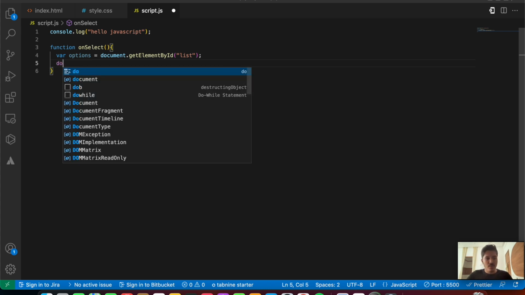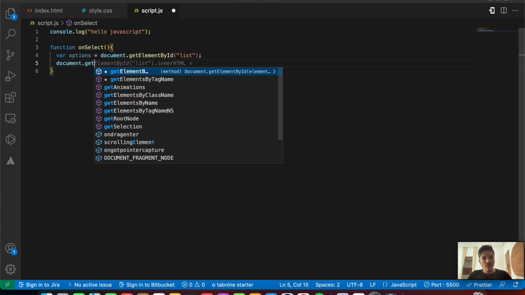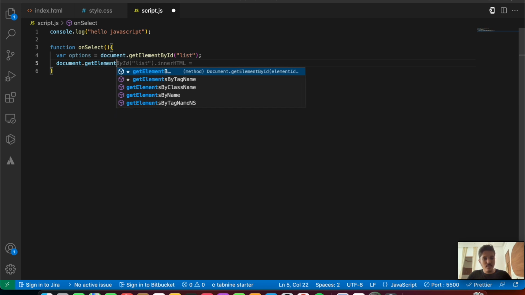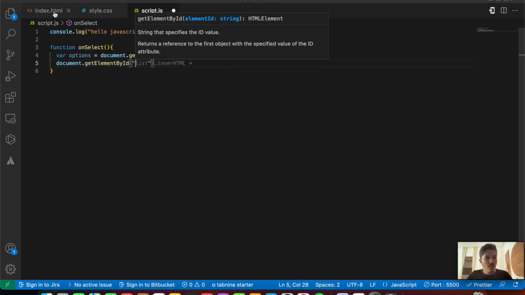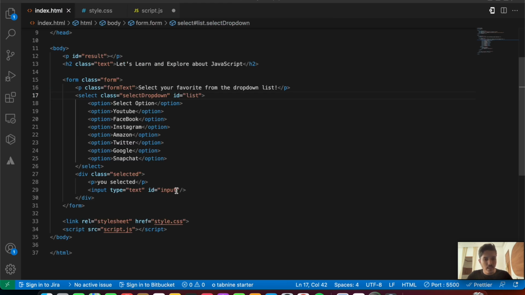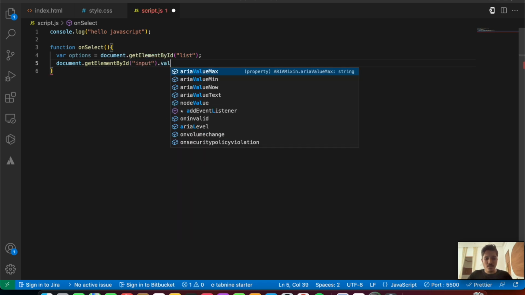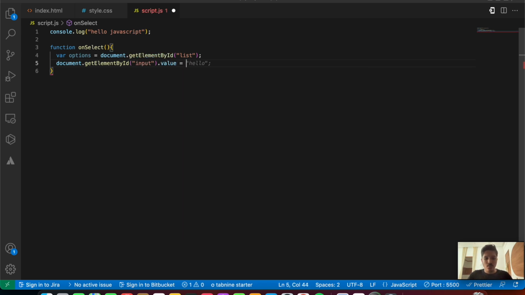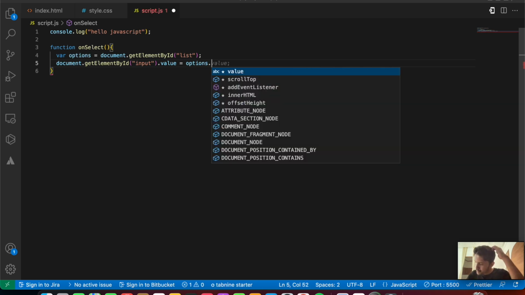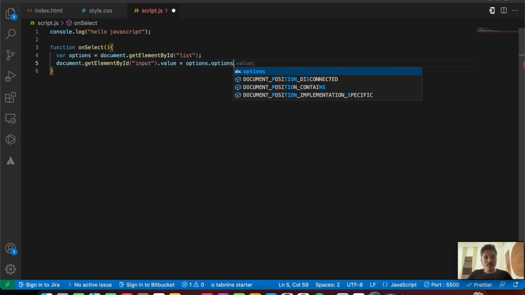Okay, we're going to say document dot get element by id of, this is going to take in this one, that is id of input. Okay, like this, and dot value equals to, it's basically going to take in the options dot options.